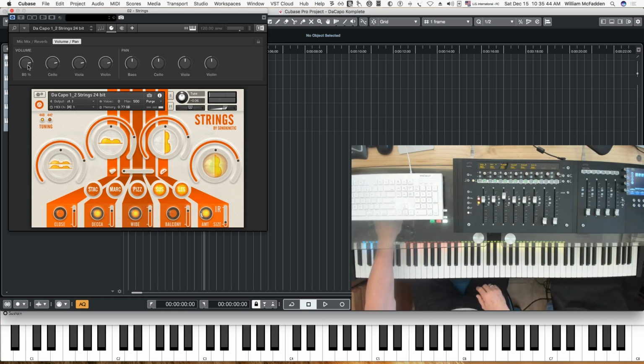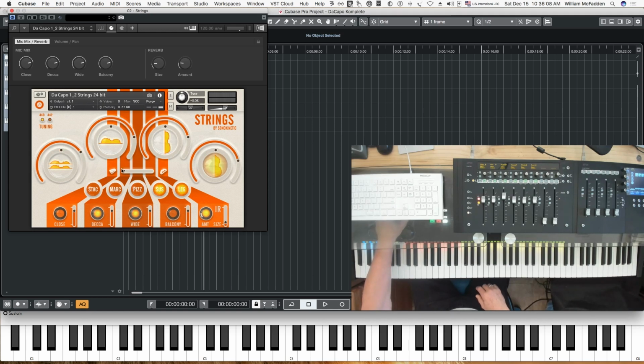And also you can adjust the volumes of the individual sections that we see here, as well as the pan. And also you have a reverb, which is down here, and this controls the amount, and here you have the size of the room. And also this here gives you a pan function as well, this little dot here. And then this is your volume control.